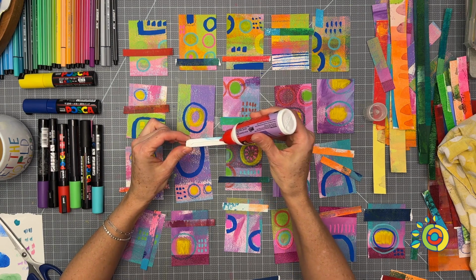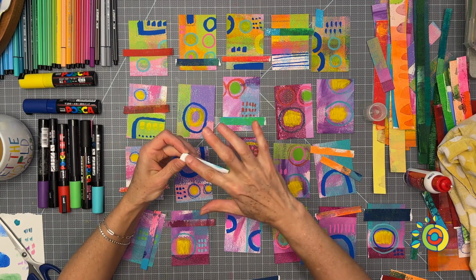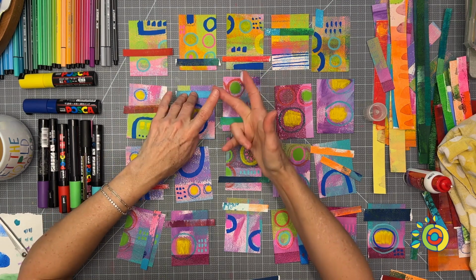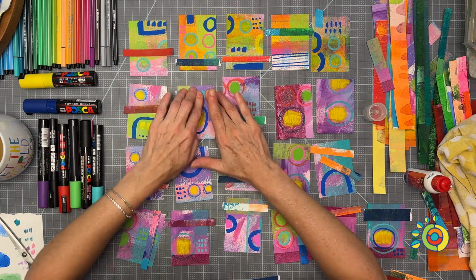So, all right, not so much. Small bead. I'm gonna get it down. See, I use this finger, that's my placement finger. That's why I needed it.